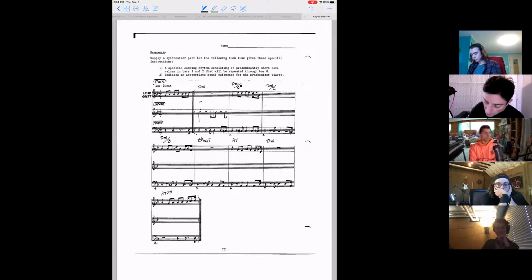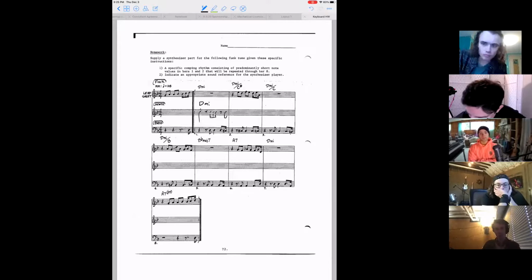Okay, so then, yeah, you would put your chord symbol in as well. So that's my little figure that I came up with. It's just a little funky 16th note based rhythm. So the rhythm is, oh, maybe I have an extra half beat in there. I did this quickly.